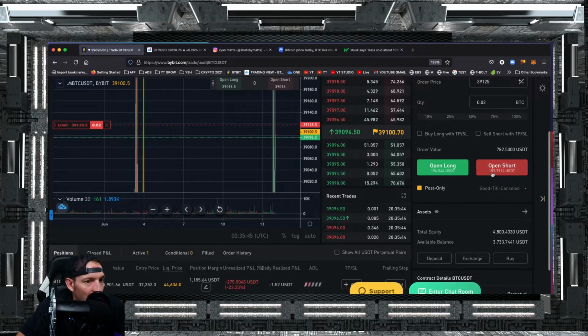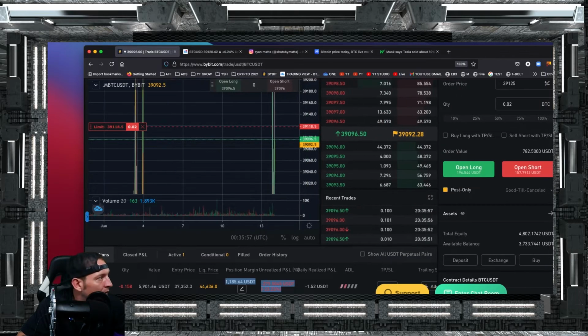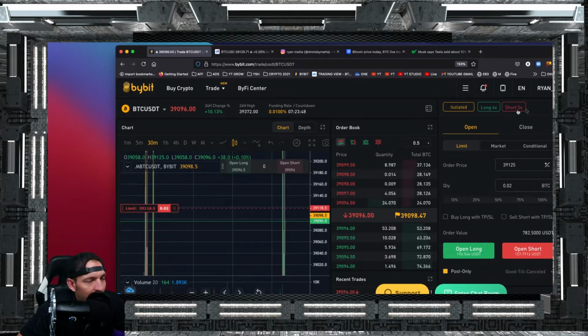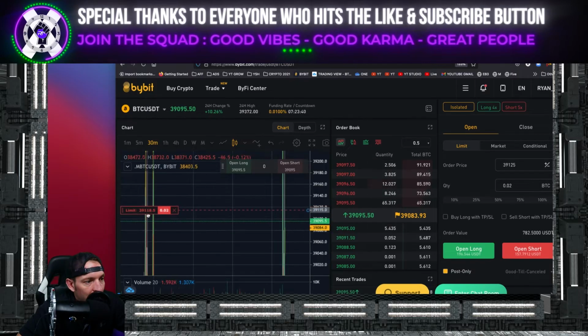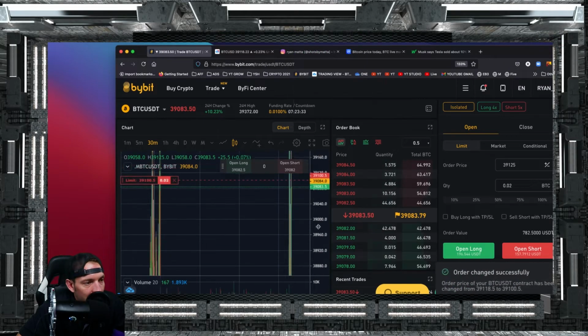So since my short was for $157 right over here, it's going to add $157 to my position margin. And then take that a step farther. Right now, if I wanted to increase my liquidation price, I could go up here and change my leverage on the top slider from 5x to 3x, and you can see price dropping down like it's not going to hit that target. So watch this. I'm just going to slide this down so that when it does pump up here, it'll hit that target. And I keep chasing this thing down.